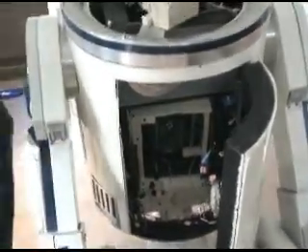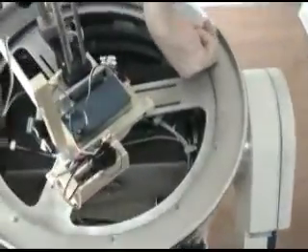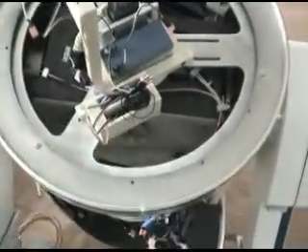You can see an extra motor here — the third foot actually raises up or down controlled by this motor. At one point I took it out so now it's not really functional, but if you hooked it back up it would go up or down just fine. There are two motors in the sides which control the side legs — they will actually go from two-leg to three-leg position and back. The only problem was I couldn't control the ankle locks so in two-legged position it would just tip over, and eventually I decided I was just going to leave it.